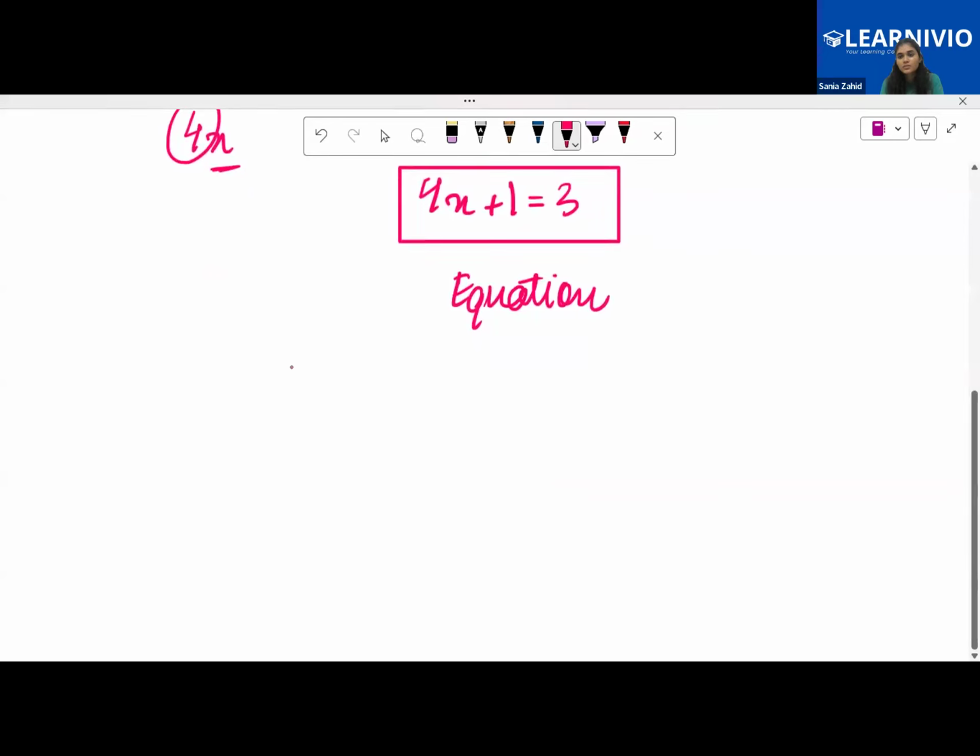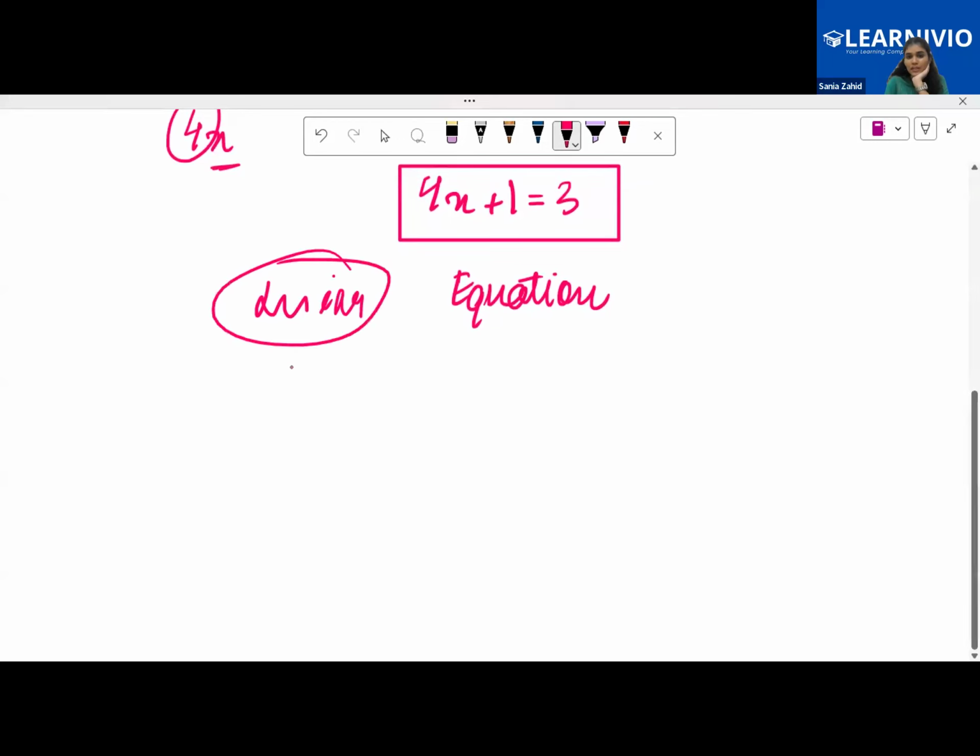Ma'am, because we have to do it. You have to do it? I didn't understand the answer. Ma'am, we have to find the answer. My question is, why am I calling it linear? What is the meaning of linear? Linear means it's like more than one variable. More than one equation? Is it more than one equation, Asfan, or is it one equation? One equation. Yeah, so that doesn't make sense at all.